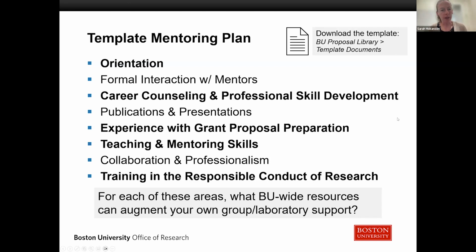Before Claire moves on, I would just highlight that our goal here is to capture the central resources. Clearly, in the schools and colleges, in addition to what your own research group might be doing, there may be school and college specific resources. I'm thinking specifically of the School of Medicine, where there are robust resources through things like the CTSI and the Faculty Development Office, and even GMS is growing their support for graduate students. So we can get you part of the way there through the central resources, but you'll still want to be knowledgeable about the local level too. Awesome. Thank you, Sarah.